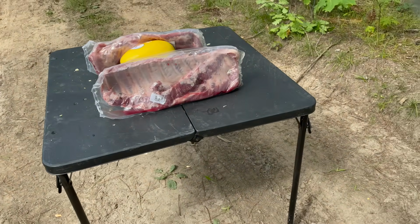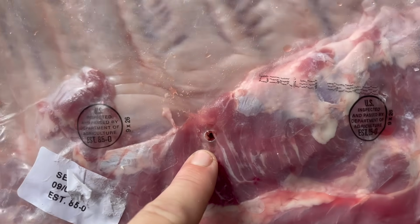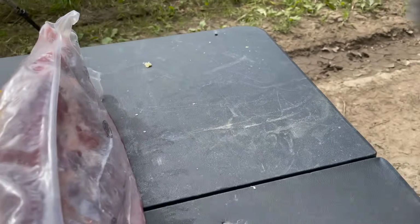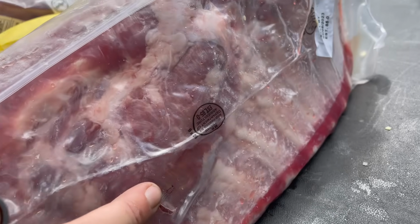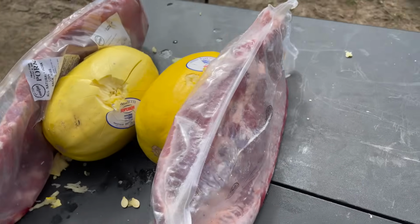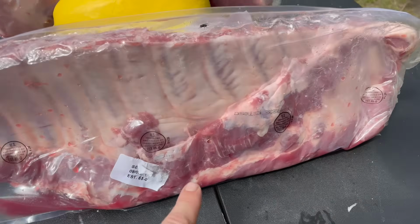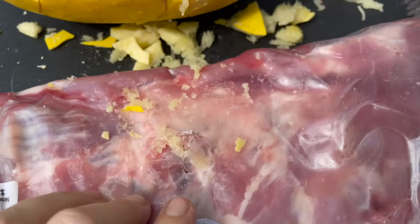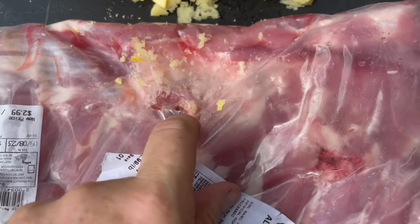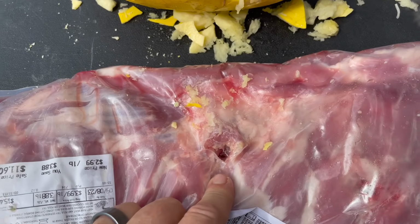All right, so let's see what we got here. We've got the entry right there. And there's the first exit. I don't see any other exit holes, so definitely not a full penetration. And like I said, that's going to be just dumping that energy in the first few inches. So there's the entry. There's the, oh man, look at that. That is absolutely wicked.